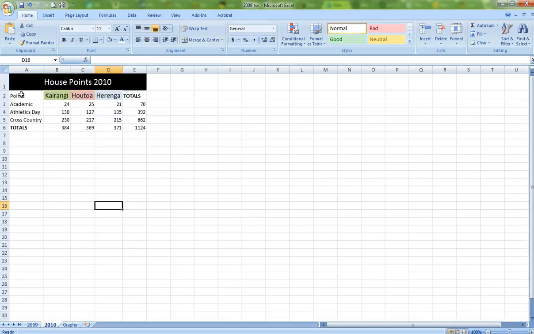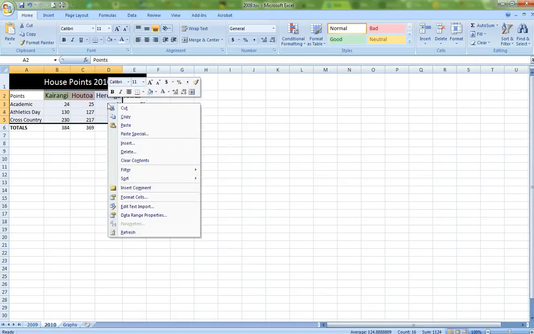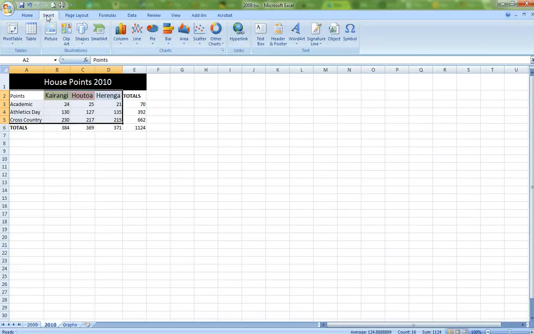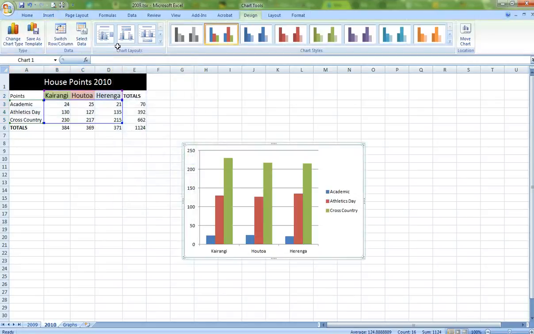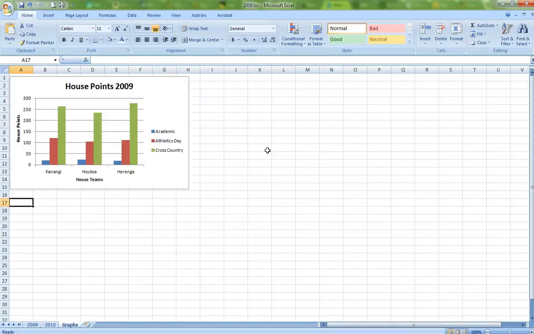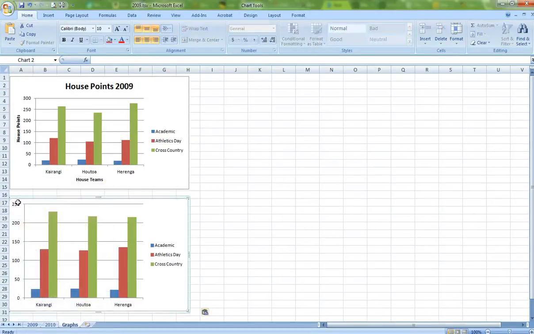So with that, we're now going to select all of these and we leave out the totals, otherwise that doubles up. And we can go insert, and we want to choose a graph, column graph again, and then once we have that, we're going to cut it from that page and put it over here. And then we just need to add in our titles again. Okay, see how you get on.